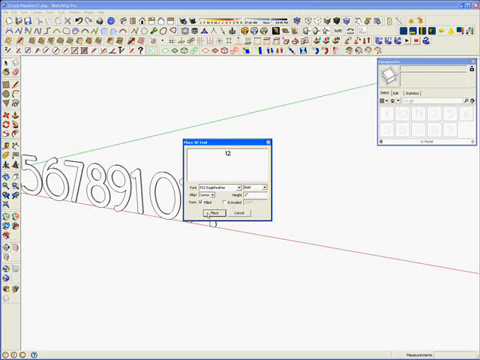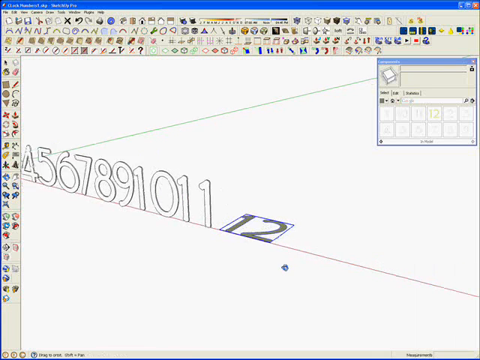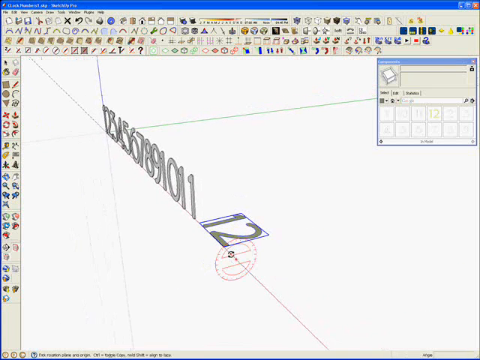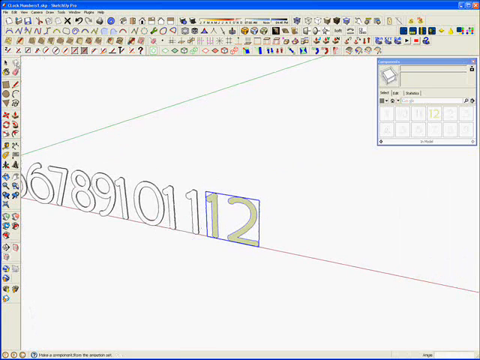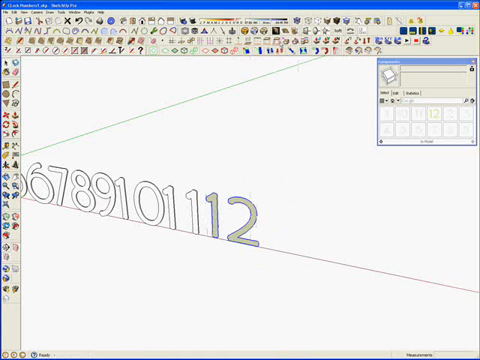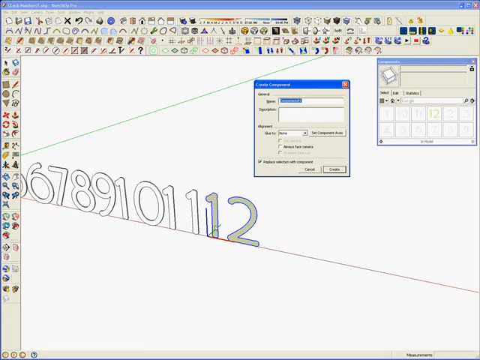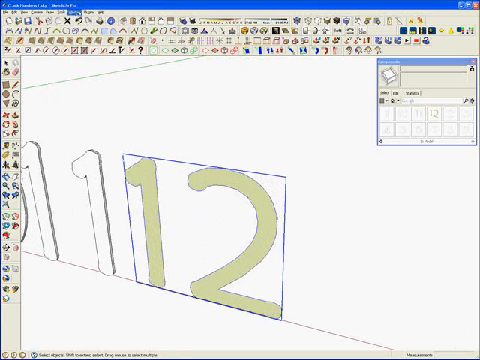I have one left to make here. I'm making the number 12. Start out without extruding it. The 3D text function always wants to put the component on the ground plane, and we need it to be standing up for this, so I'm going to rotate it first of all into a vertical position, and then I'm going to explode the component and remake it so that its thumbnail will be readable when we get done. Otherwise we're looking at the bottom edge of the component, which we don't want to do in the thumbnail. So I'll just remake the component immediately and replace the original instance of the component.